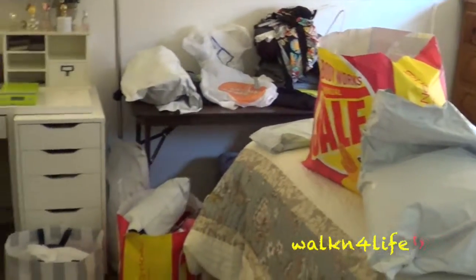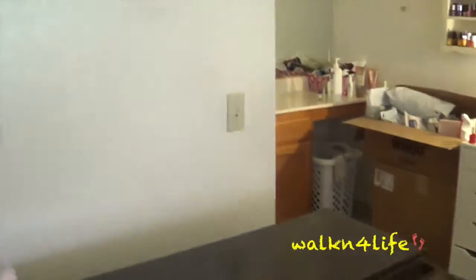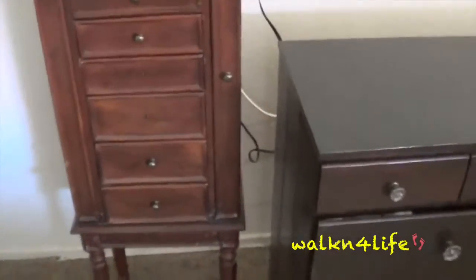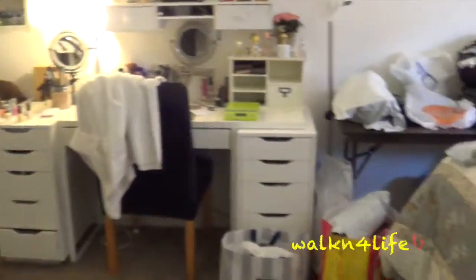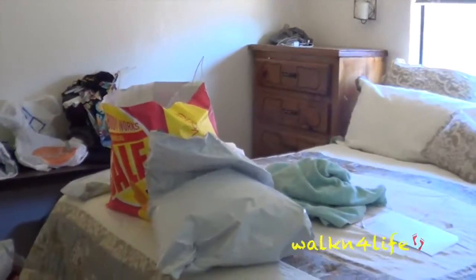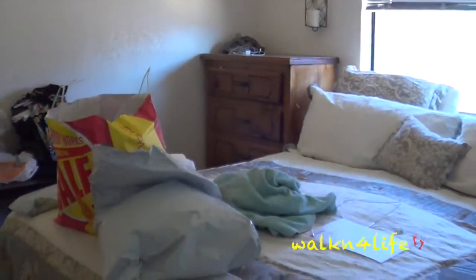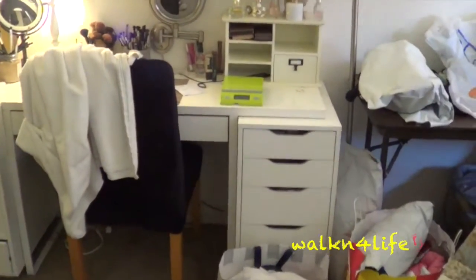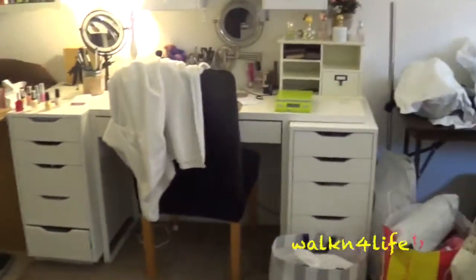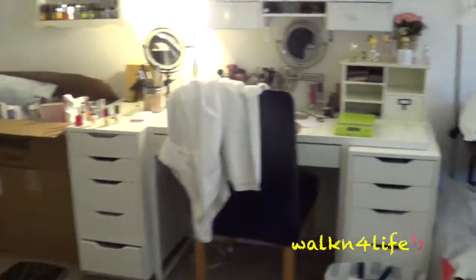Hopefully today we're going to work on the room — eliminating those boxes over there, consolidating all of this stuff, pushing this back so I can put the TV. I don't know if the TV is going to go mounted on the wall or exactly what I'm going to do. This is my old, old jewelry case that I really want to get rid of. I eventually would like to get a whole bedroom set and make this my makeup slash workstation. That's my goal.